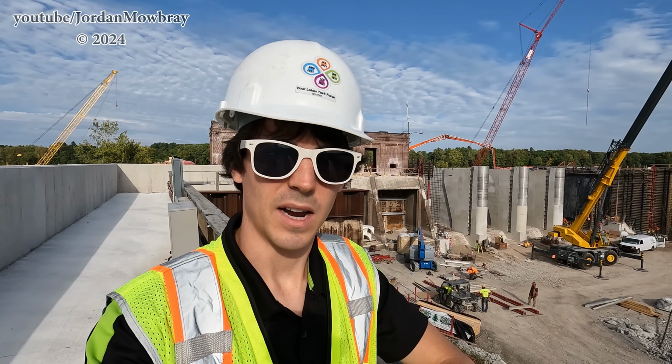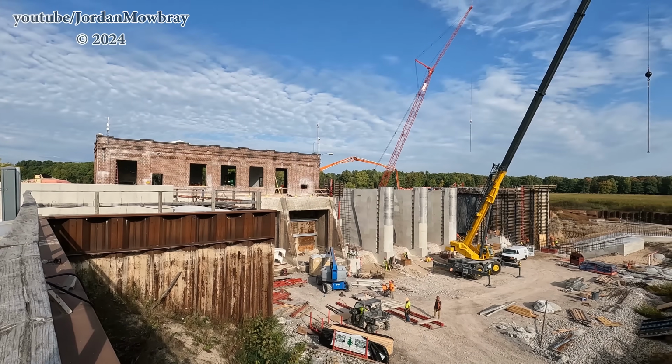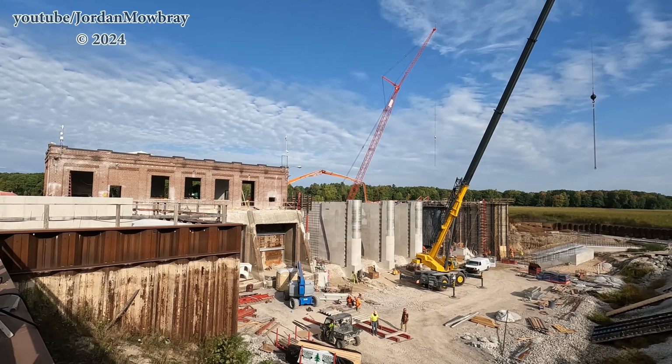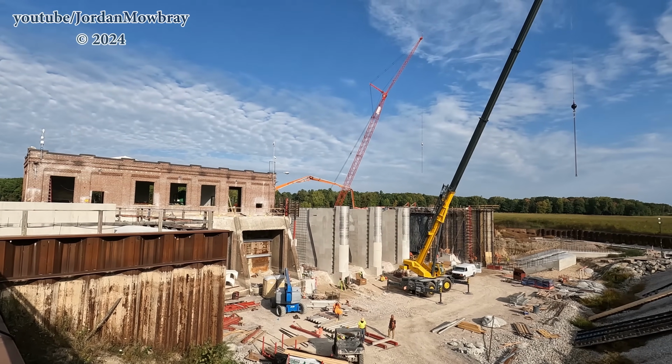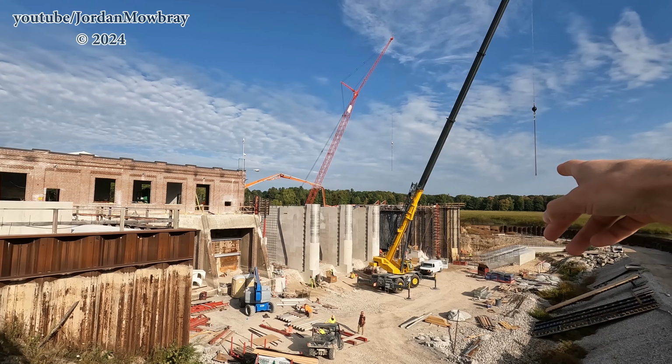I'm back here at Sanford Dam. You can see it behind me. So a lot of work that's been going on here. See a lot of the concrete work. A lot of these piers have been poured. Far one was poured last week.